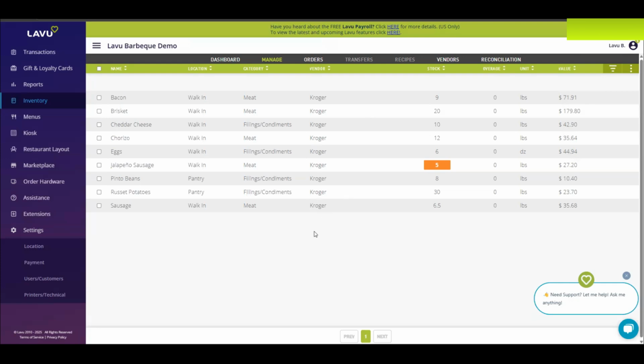There's going to be a separate video that very specifically covers how to set up that template and some common pitfalls to avoid as well. So be sure to check that video out when it comes out, or if you're watching sometime later, it might already be out. One thing I didn't cover on here, let me go back into the brisket item.